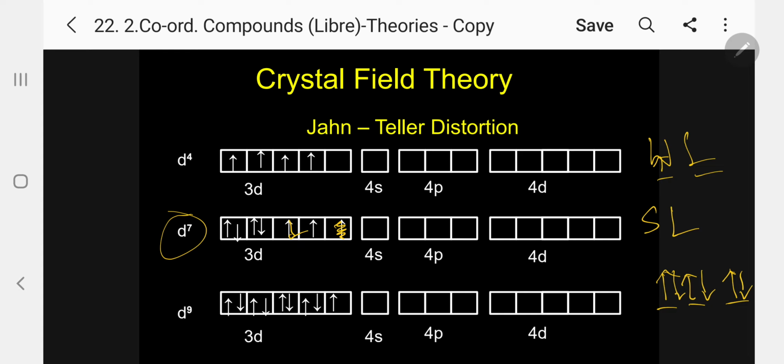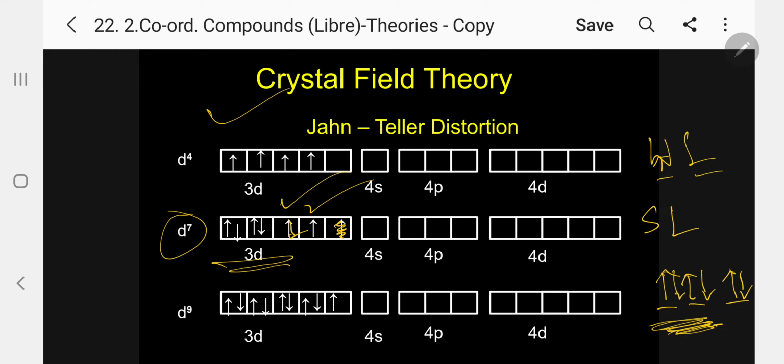Kindly follow. So now see here, I am writing it in this form. You have to imagine that in the presence of a strong ligand, this is pairing and we are getting only 1 electron here. 3 paired electrons, 1 unpaired, paramagnetic in character.